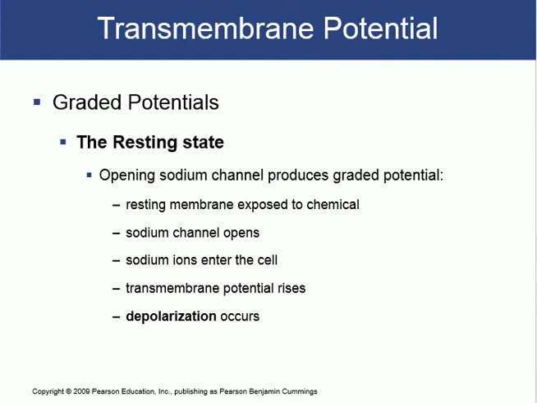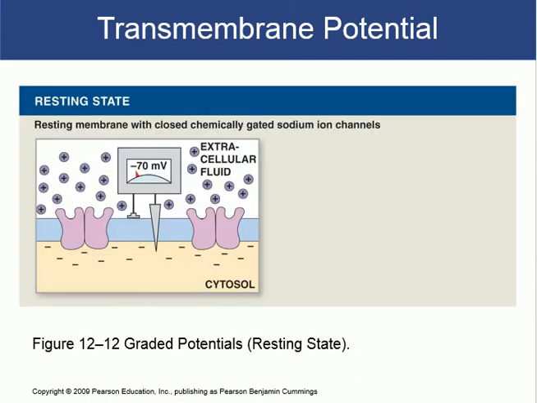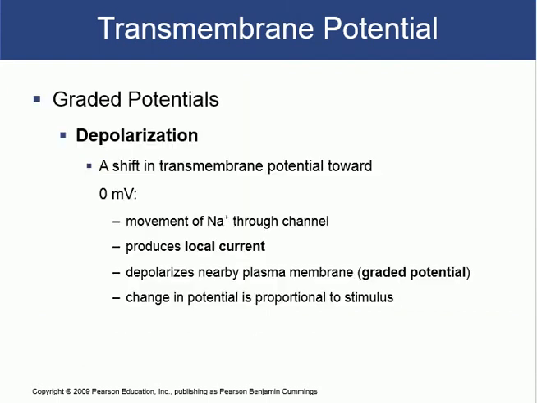So when an electrical signal comes, the gates will open and you will start to lose this polarization, and this is called depolarization. Okay? Depolarization. So here it is, minus 70. Electrical signal comes, the gates will open, and you will start. This is the resting membrane potential, resting state. So depolarization, you're shifting toward zero. Shifting toward zero. Meaning, this is minus 70, okay?